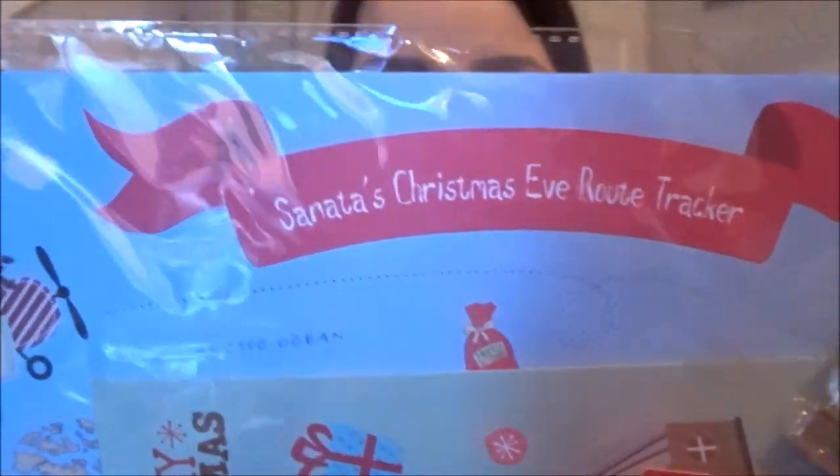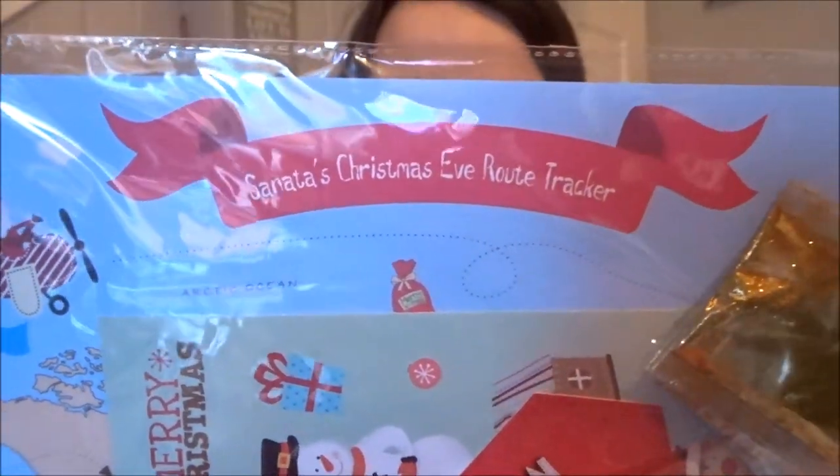The last thing in here made me laugh because I got it home and realised there was a massive spelling mistake on it. It's a Christmas Eve pack that includes two stencils for Santa's boots, two packs of glitter, a Santa's map, and a key. We've already got our reindeer dust and key, but I got it mainly for the map — which makes the spelling mistake even more annoying. It says 'Santana's Christmas Eve root tracker' — Livy reads everything so she's going to know it doesn't say Santa, but oh well! It comes with little stickers so we can track where Santa's going before they go to bed.